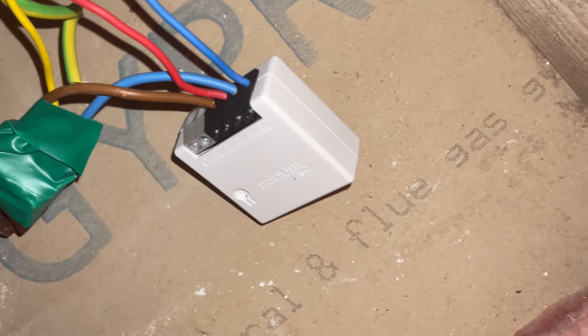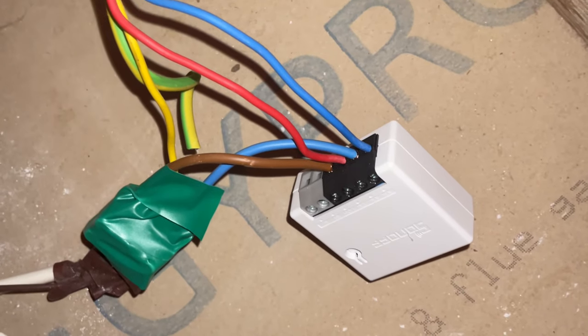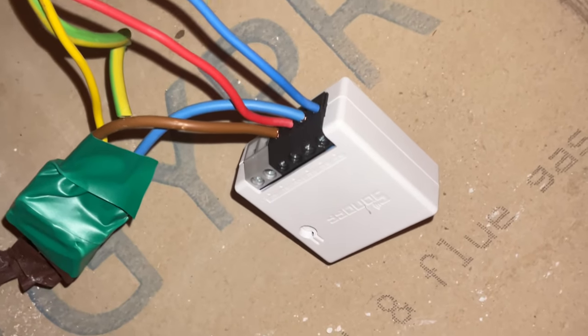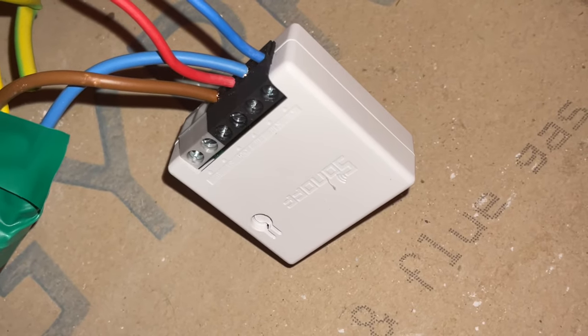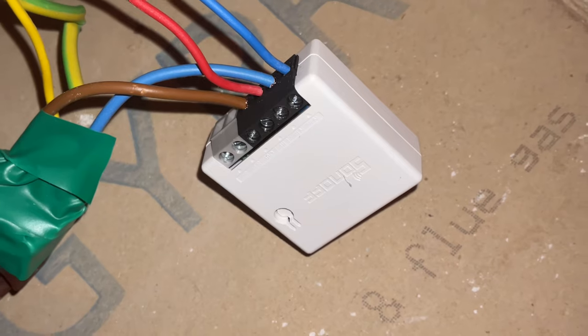This is so you don't die. When you are connecting it, you basically take the live wire that will go to your device and put it into the Sonoff Mini, and the neutral wire that will go to your device and put it in the Sonoff Mini. You then use some new cables to go to your device from the Sonoff Mini outputs. Sonoff recommend you use 2.5mm cable because this is really heavy duty. This doesn't come with the device, but you can pick it up fairly cheaply at most DIY stores.